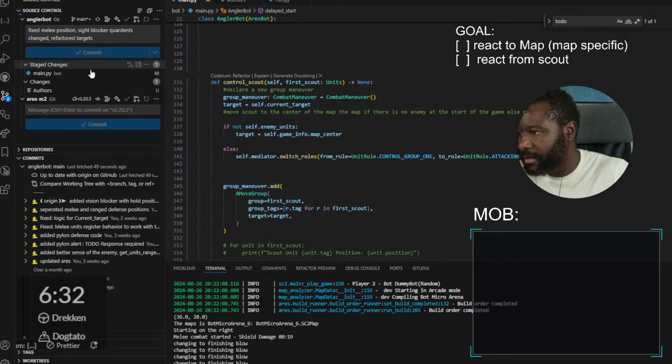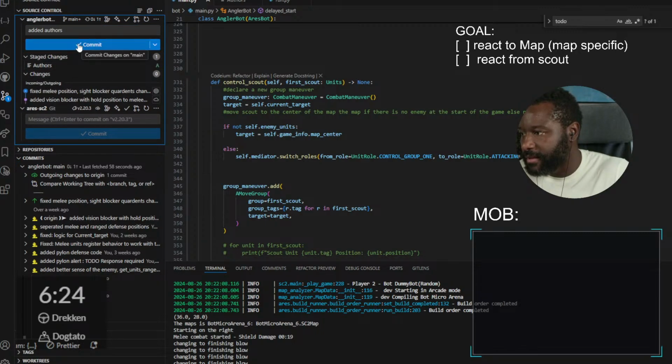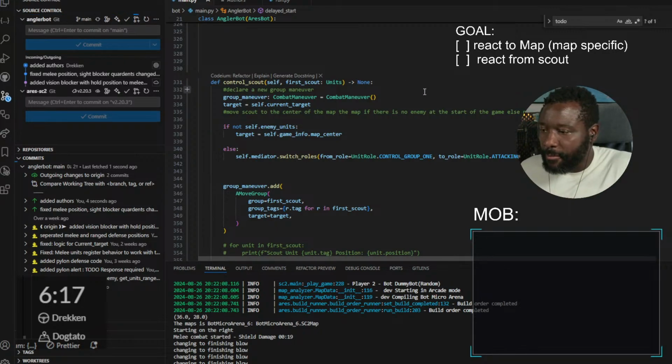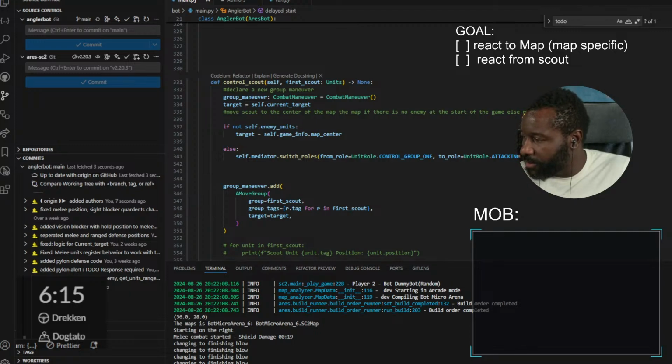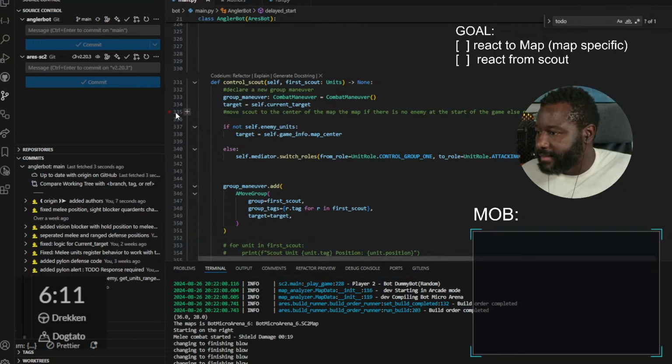That gets committed, and then added authors. And that gets committed. Perfect. And then next week we finish the other side, and then up it goes onto the ladder. Perfect. That's a commit. That's beautiful.